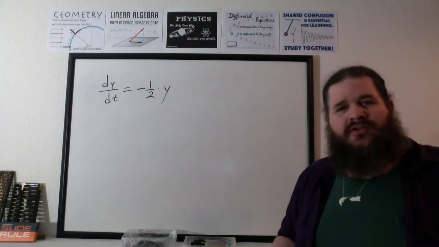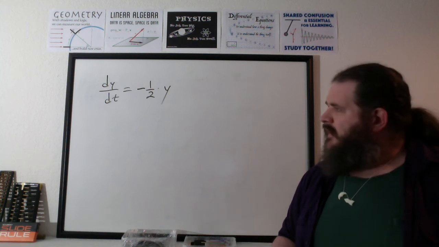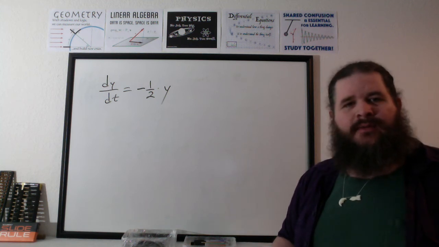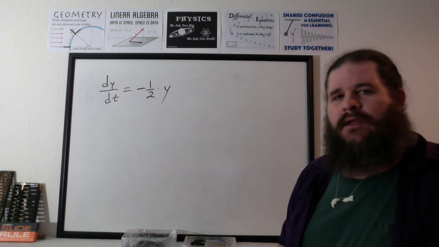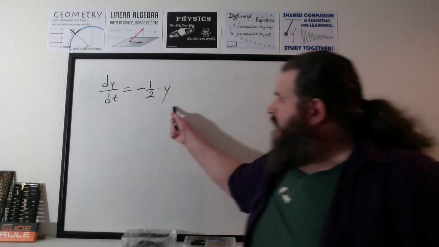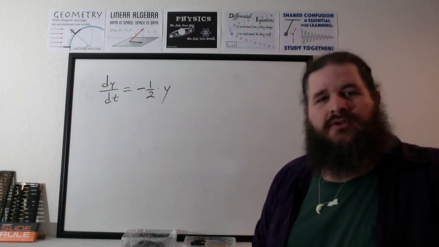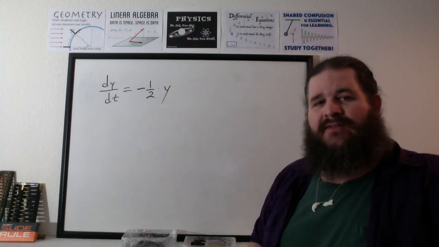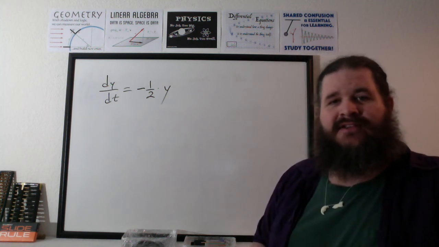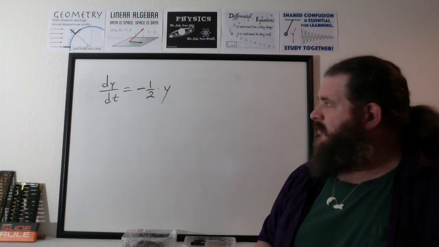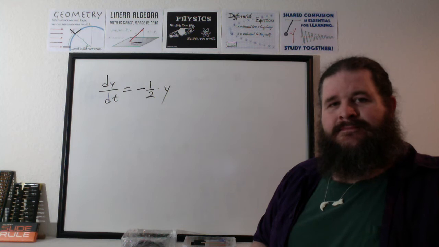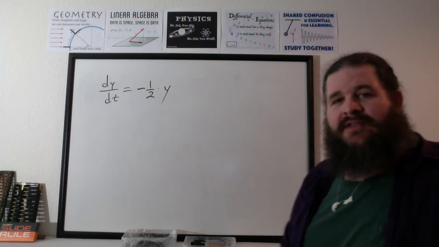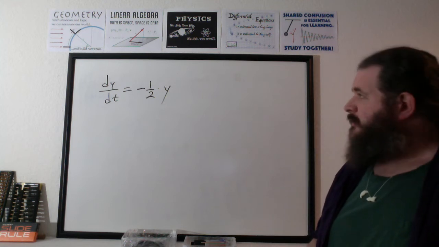And there are a few ways to solve this. One way is, if you investigate the differential equation, you might be able to figure out, oh, I know a function that has that behavior. So try taking a moment, investigate this differential equation, ask yourself, do you know of any functions where the derivative is exactly -1/2 times the function itself? So take a moment to think if you know anything of that format. If not, there are, of course, methods to figure it out in other ways.